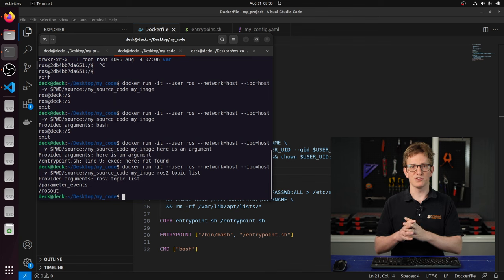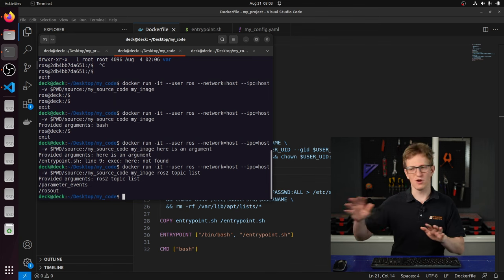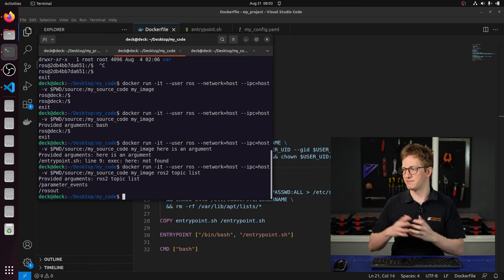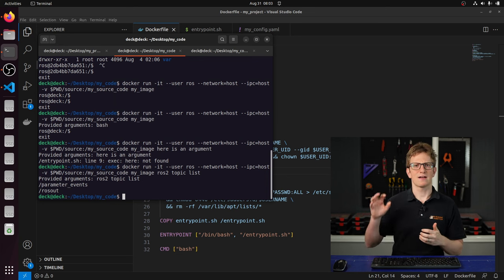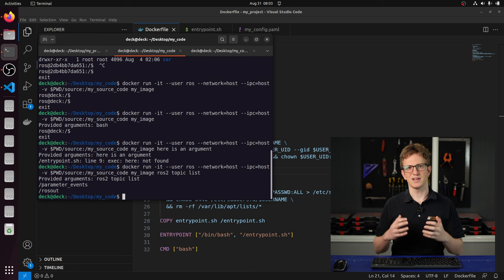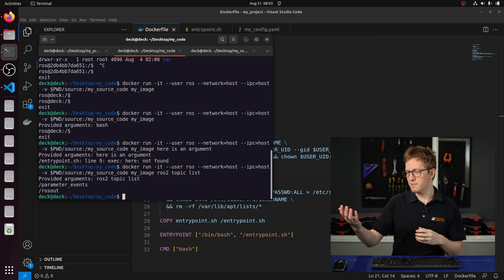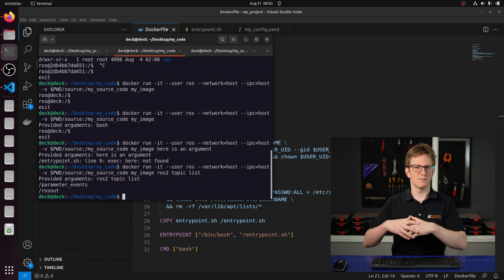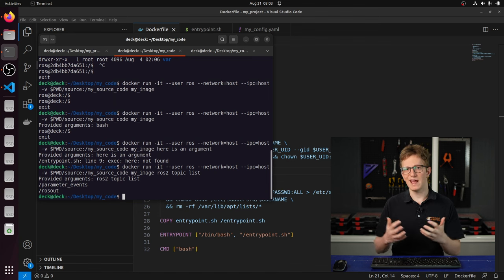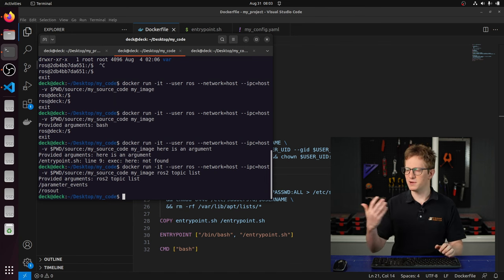Also, I'm assuming you're using X Windows here. I have no idea if this works on Wayland or not. I've never tried. So what do we need to do? Firstly, we need to be running our container as a user that has permission to access X. If, like me, you're running your containers as a user that matches the host, that's great. It already has graphics access. If not, we need to add it.